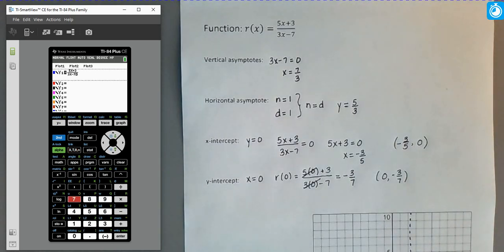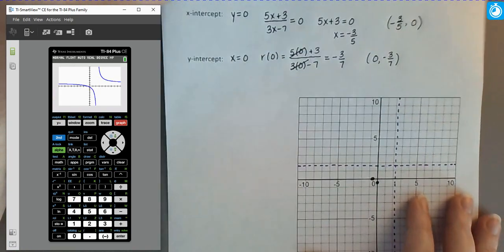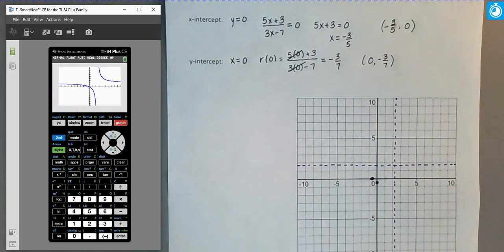Okay, double check everything before you hit enter, before you graph it. Make sure it looks exactly the way it needs to before you proceed. So once we're satisfied, we can hit the graph button, and that's going to give us a sense of shape. And already that seems to make sense with what we have. It looks like our horizontal asymptote is above the x-axis. Our vertical asymptote is to the right of the y-axis, so that at least makes sense with what we have on the graph so far. Our intercepts look like they're roughly correct as well, so that's a good thing.